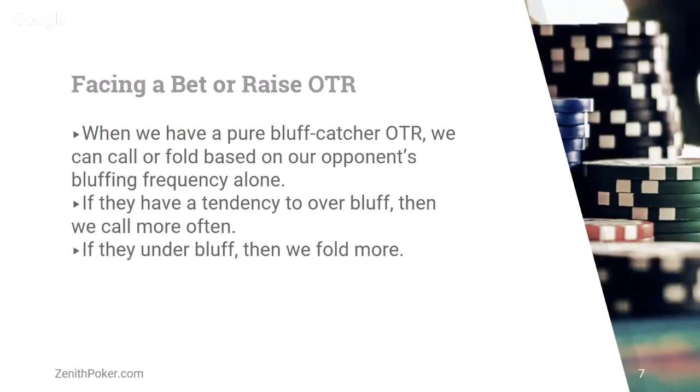All right, so moving on to facing a bet or raise on the river. On the river, everything is actually a lot easier to think about, right? So we know GTO against a bet. Against this bet, we know what GTO is. We know roughly where our opponent's weakest value hand would be. Hands weaker than that value hand are going to be pure bluff catchers. Hands stronger than that are going to be plus EV calls. And so all the pure bluff catchers will be between our opponent's weakest value hand and our opponent's strongest bluff, right? And then we have to fold our pure bluff catchers accordingly.